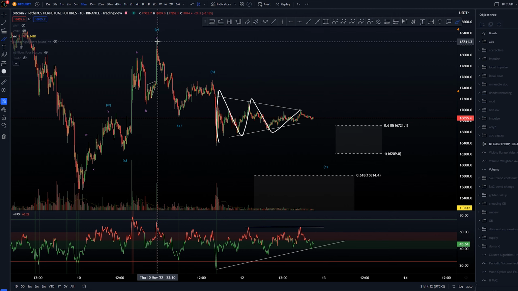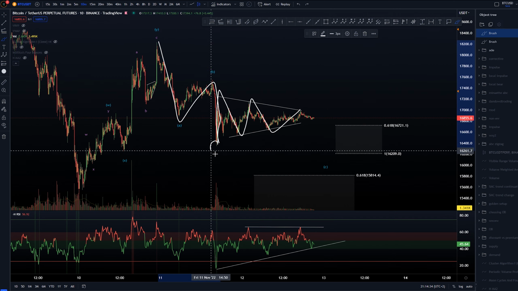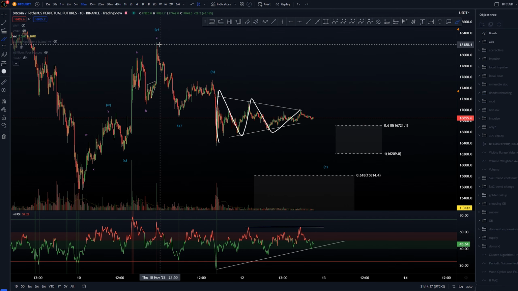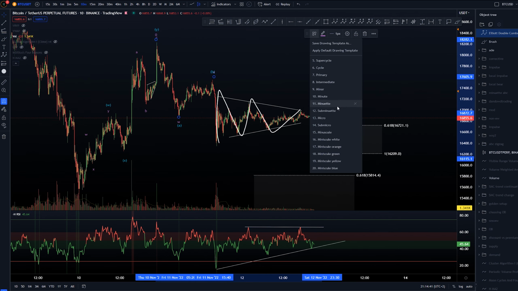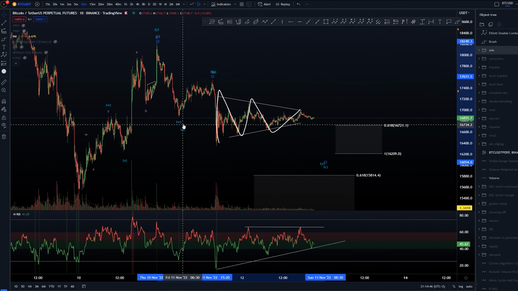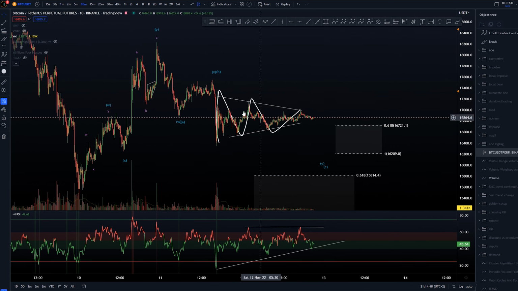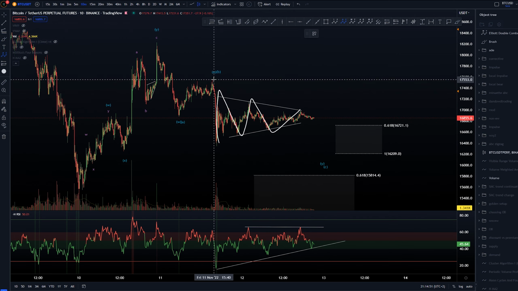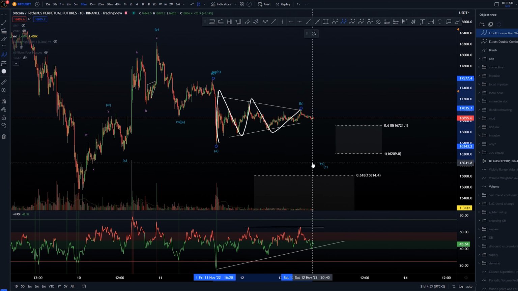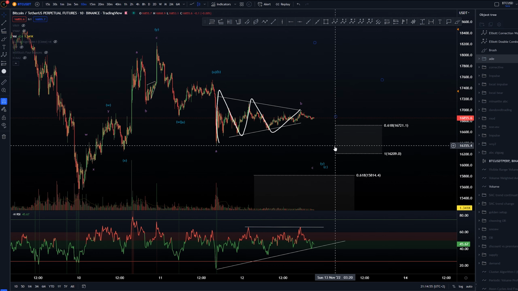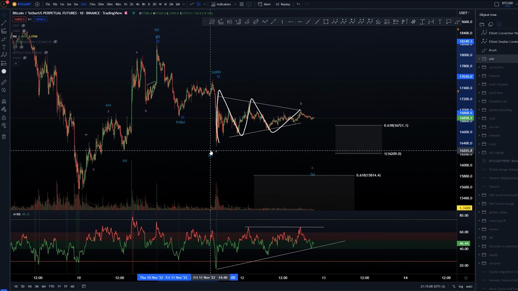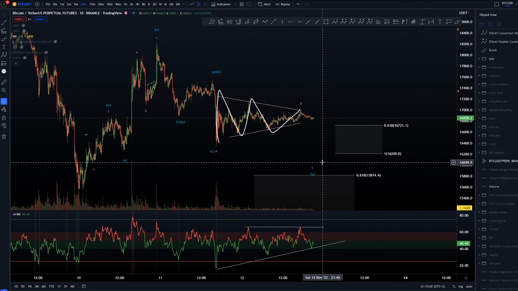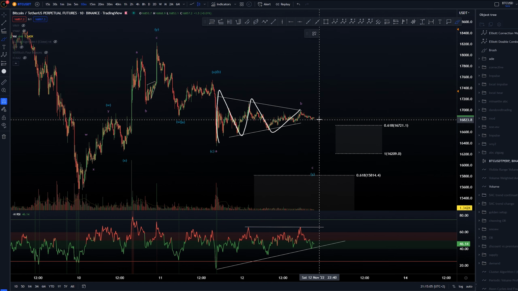At that point, we don't need to be labeling this as an ABC ending at these lows, but instead we would be creating this as a W, X, and wave Y here, and within that wave Y, we would have this as that A, B, and then C. I feel like that is looking a bit better. So this actually is here. So there's two alternations or two paths I see at the moment.